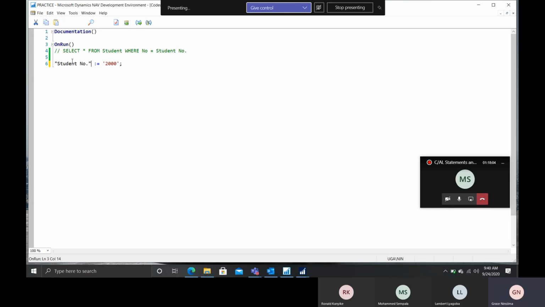Variables, if you have a space or if you have a dot, you have to put it in double quotes. So we want to do, how do we do this select? So in NAV, first of all, I have to declare a record variable.